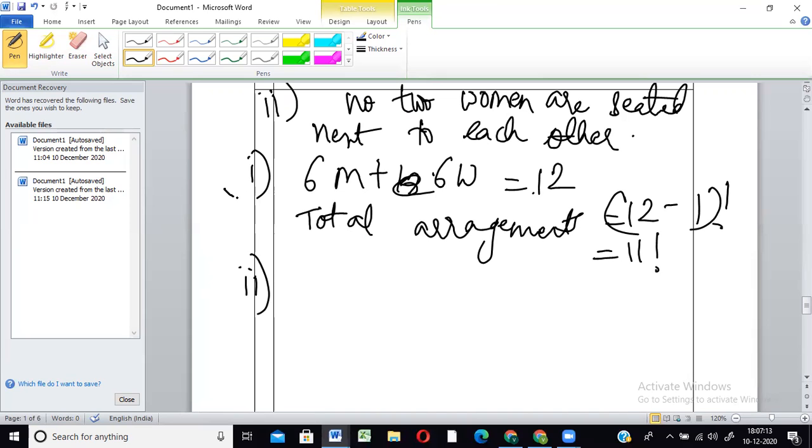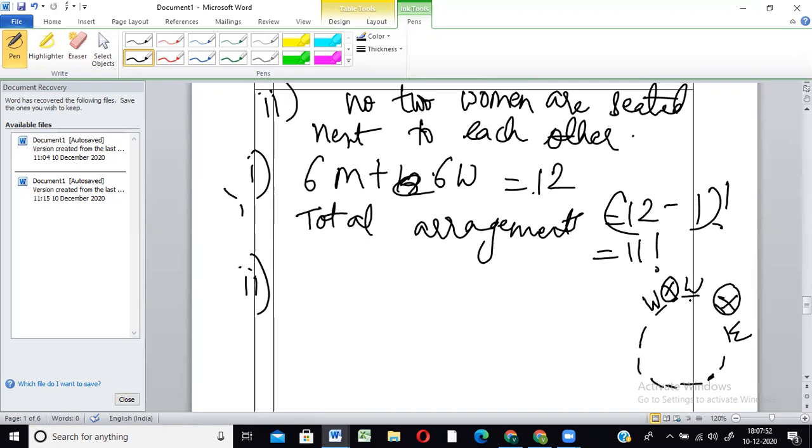Like the example last time, suppose there are 12 seats, right? 1 2 3 4 5 6 7 8 9 10 11 and 12. So these are the 12 seats, and they have to sit in a proper circular form. You never want that if a woman is sitting here, then another woman sits over here. If a woman is sitting over here, then the other women cannot sit in this place. The next woman has to sit over here only. So the remaining places I have crossed are nothing but the positions that are actually for men.